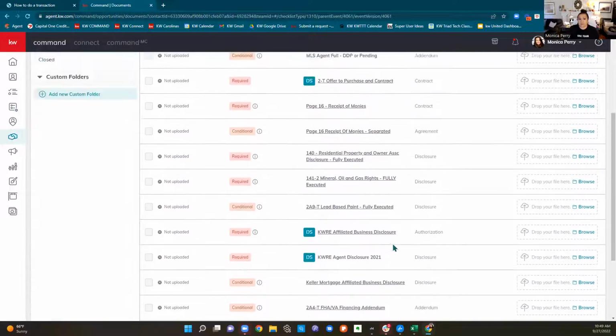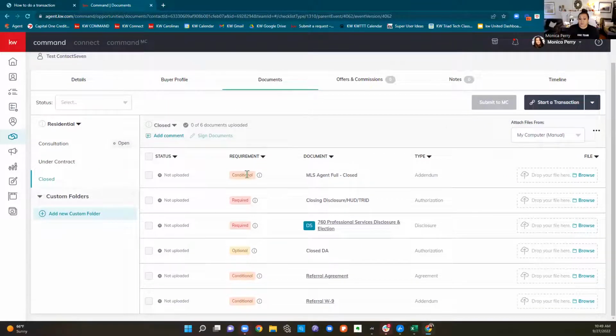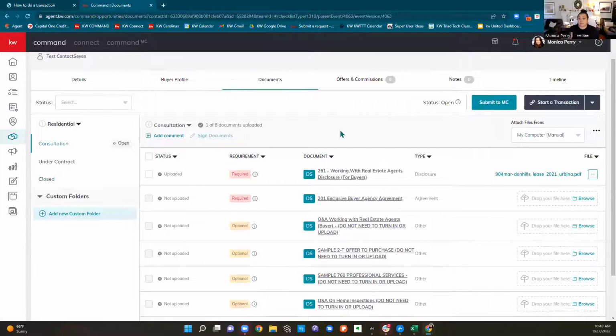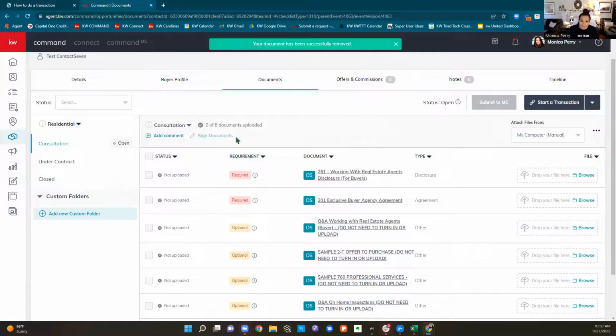Okay. And then you'll have your closing folder. Okay. So these are the things that you would need when it closes. Best practice, do this as you go. Do this as you go. Do not wait until closing day and then upload everything for your consultation under contract in your closing folder. Because guess what you're not going to do? You're not getting paid that day because no one's been checking your paperwork.